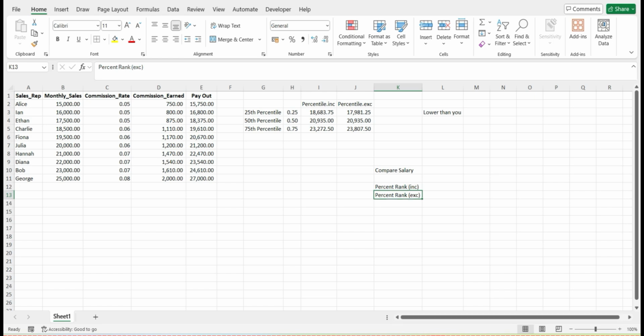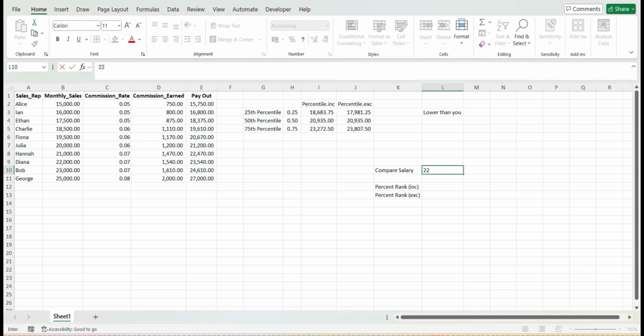Exclusive, pwede nyo gamitin to kapag masyado malayo yung outliers, like yung salary mo as a manager, whatever. Basta malayo siya or masyadong malayo yung minimum value, masyadong malayo yung maximum value, then you may use the exclusive. Pero for the purpose of this lecture, papakita ko sa inyo both. So halimbawa, meron tayong newly hired na marketing representative at ang offer natin sa kanya is 22,000. Okay, this is for visualization purposes only.